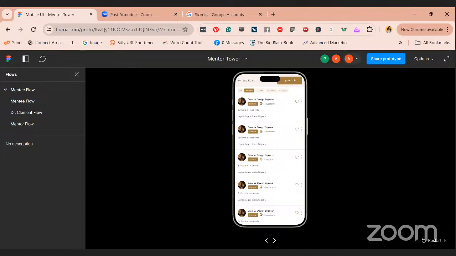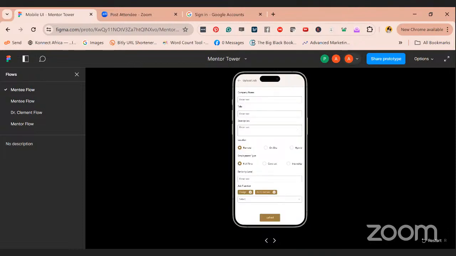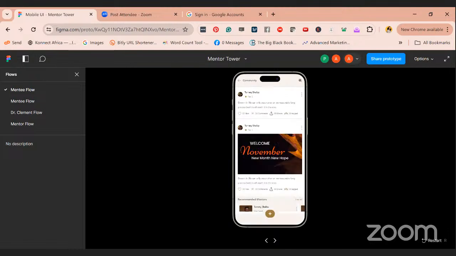But I think this job listing is going to be a later feature, but we've just added it to the design just so that it has everything we have talked about creating. And so mentors should be the ones who are able to upload jobs so that mentees or other users can then see it.